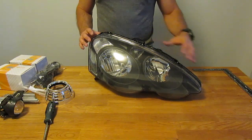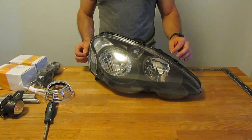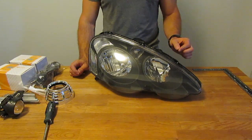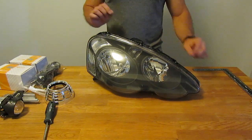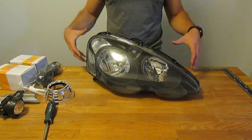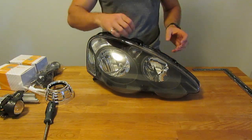If your headlight housing is plastic welded together, your best friend is going to be a rotary tool. Grab your rotary tool with the little cutoff wheel and you're going to have to cut your way around — it'll probably take a good hour to do a headlight very carefully. Plan your cuts carefully, because when you put the housing back together you'll need epoxy glue to reseal it, and you'll want to leave yourself some plastic flange to actually clamp shut.